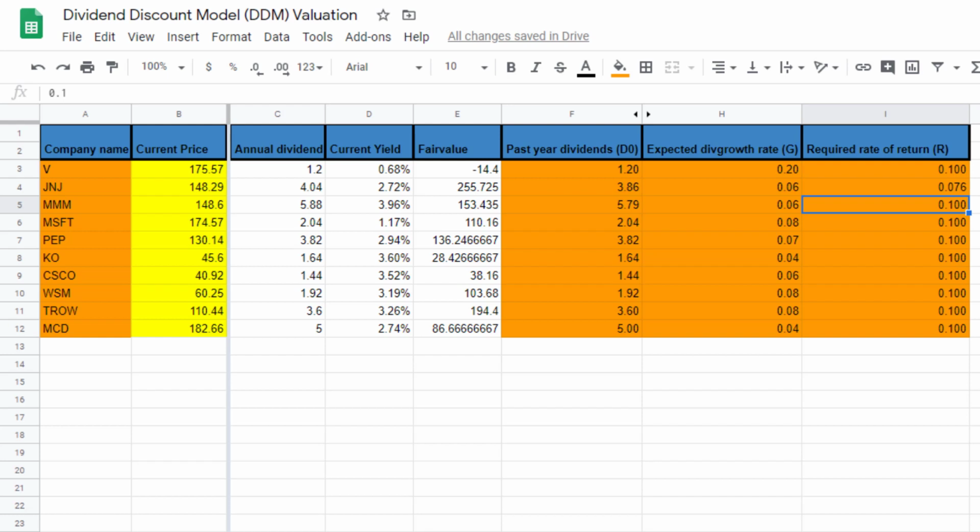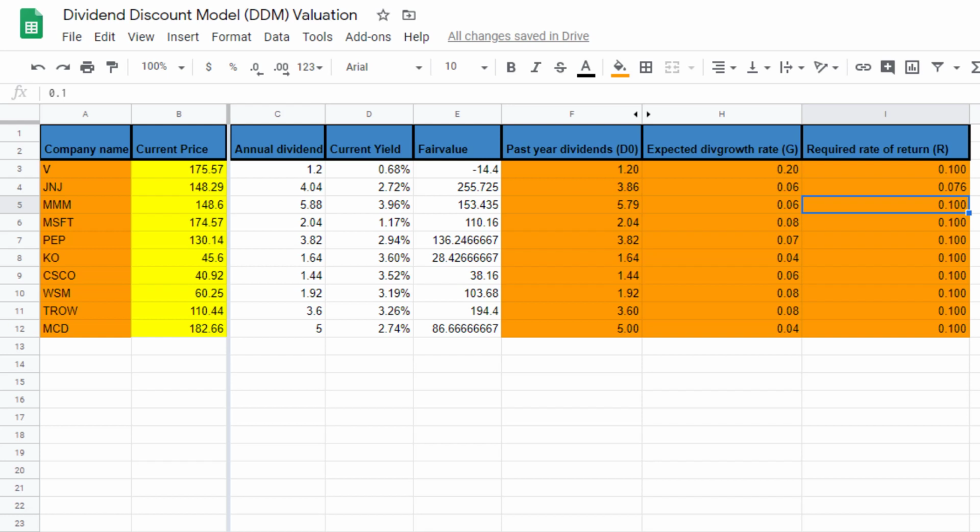So what this tells us is that according to the dividend discount model we can expect a 7.6% return until the stock reaches $255. If you remember, at the price of $136 we would get a return of 9%. It is pretty cool that in a way you can calculate how much return you could expect at what price. But remember, there are some important limitations to the dividend discount model.